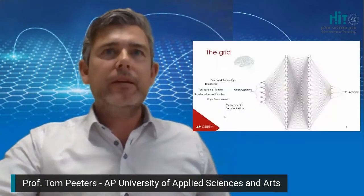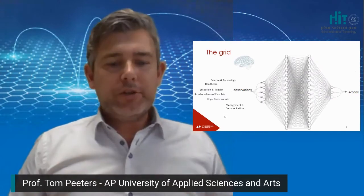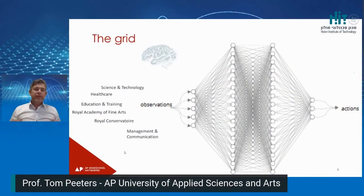For that, we use the grid. The grid can be compared like a brain structure which interconnects people with different backgrounds and know-how, used as an instrument to enhance the ability of interdisciplinary contributors to learn from each other and the environment, to think out of the box. To tackle the challenges, we connect the team with different expertises to the grid. A multidisciplinary team of researchers and lecturers give them tools and a workflow. This workflow was created during a research project called Show and Tell, and it gives us an efficient tool in the development of virtual reality experiences.